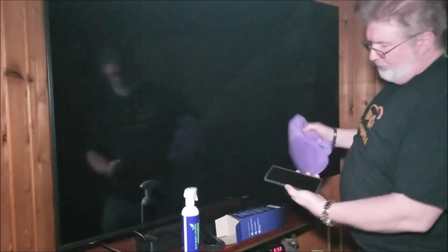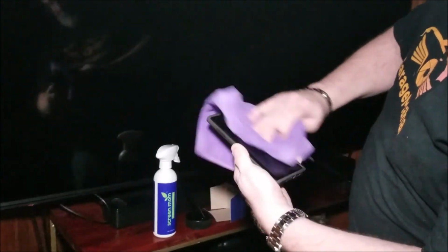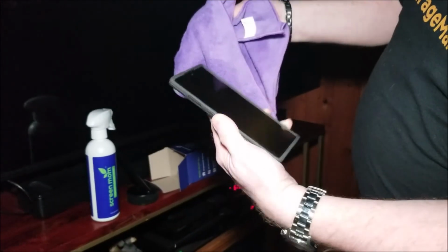And on top of that, I noticed that my phone, it completely cleaned my phone to crystal clear. So use it on your cell phone too.